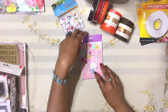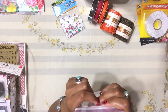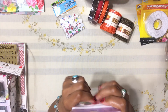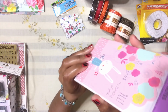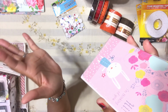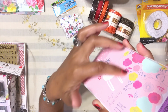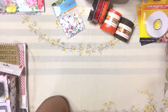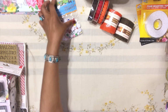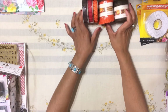Okay, and then I found this one, which I thought was so cute. It gave me like a, yeah, I think it's like a Maggie home kind of feel when I saw this, right? These cute little bunnies. I thought it was cute. So I grabbed it. I thought it was awesome. I'm thinking of maybe cutting it out and making it as an embellishment. I thought it was just adorable. So I grabbed this one as well. Okay, my love. And that was the only thing that I got at the Dollar Tree.